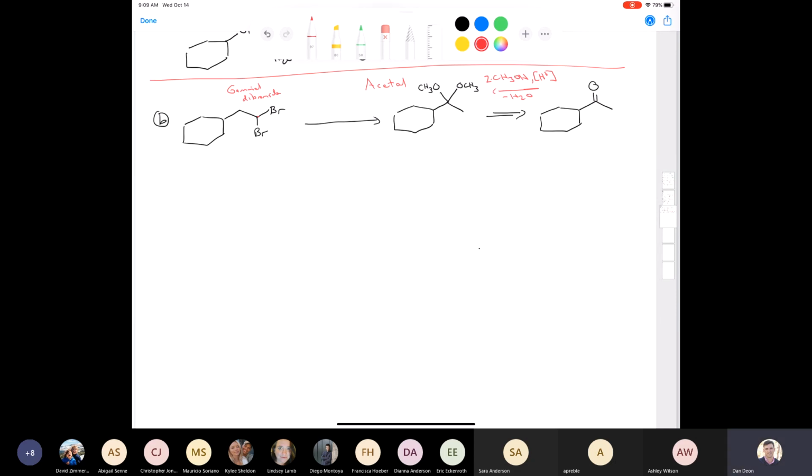So then the question becomes, how do we make this ketone from the geminal dibromide? Well, if you go back to the alkyne chapter, which was chapter 9, I believe. If we treat this geminal dibromide with excess sodium amide, followed by treatment with water, we do a double elimination, and we would end up with an alkyne like this. Can we convert that alkyne to the methyl ketone directly? Does anybody know? Can we do that? A yes or a no, or does anybody know how to do it? How would we do that?